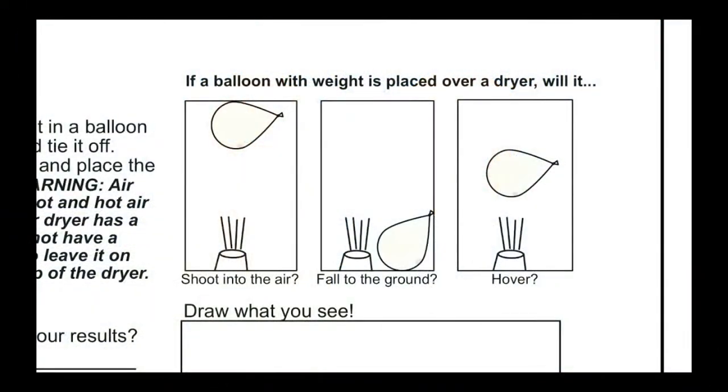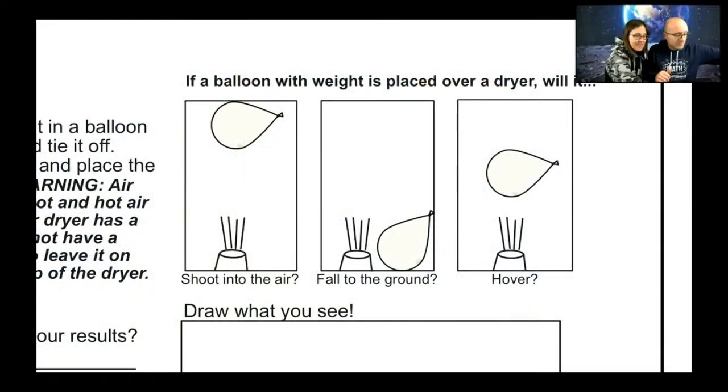All right, so far we've learned a bit about air and how air works with these experiments. We've learned about how air changes how it moves and how the pressure is when it's fast. We are going to do one more experiment with how air works with floating over a hairdryer, and then we're going to talk a little bit about airplanes and flight. Up next, we have the situation of a balloon. If you put a balloon in front of a hairdryer, it's probably just going to be too powerful and it's going to shoot it too far away.